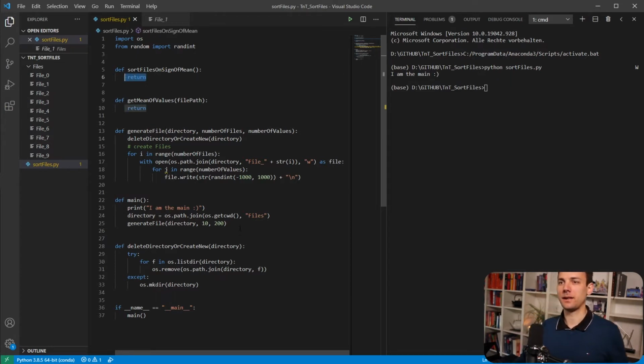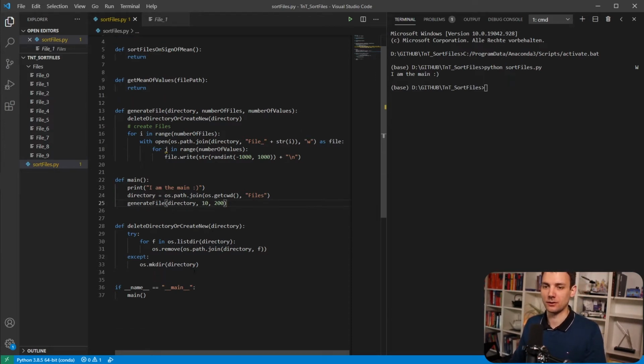So for the main, it's pretty easy, but before we go to the main, let me just quickly adjust a method here, because I ran into some errors. You see, here I wanted to delete a directory or create it new if it's not in existence. Now, the problem here is that I assumed I always have a file here, but as it turns out, remove is not the proper way to deal with a directory.